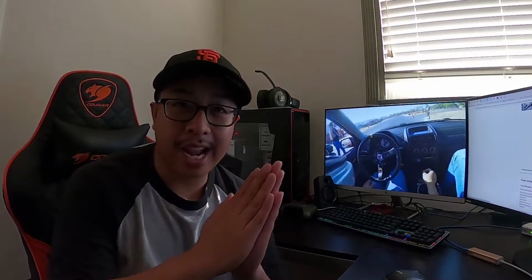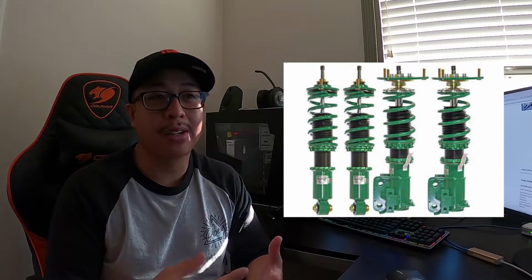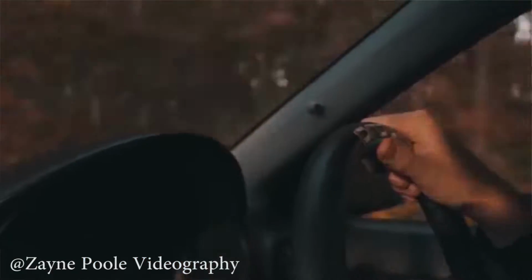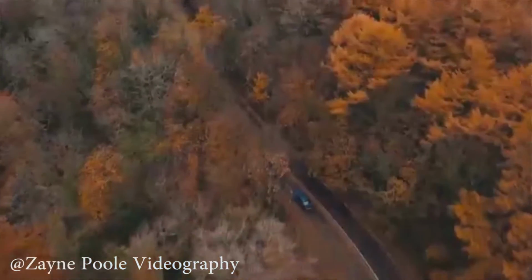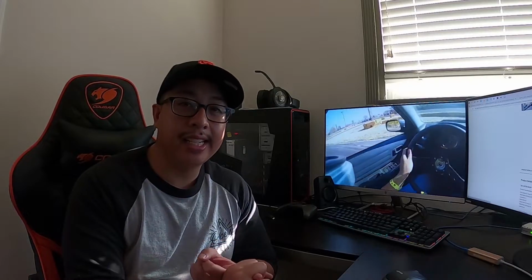So next on this list we have TNs again. This is going to be the Lexus version, and this one comes with top hats, so you don't have to take apart your current suspension to put on new coilovers, which I hate doing. I really hate taking off my top hats, because then you need a spring compressor, or you have to shoot your top hats out by unbolting the top and then put it on the new coilover. It takes a lot of time. So the Lexus comes with top hats, and this is sitting at $689.